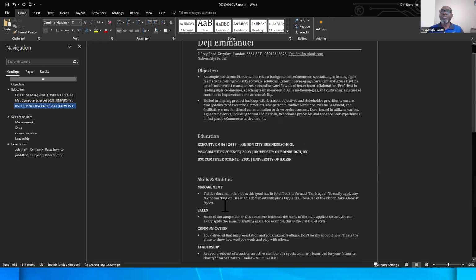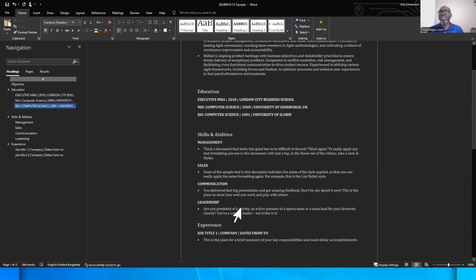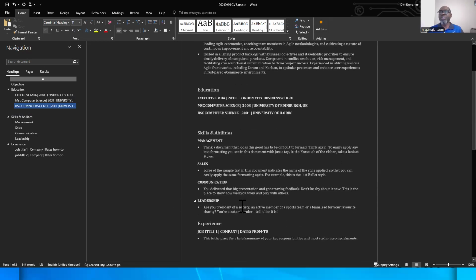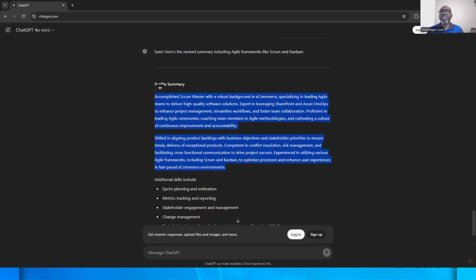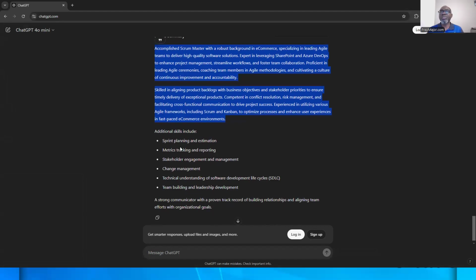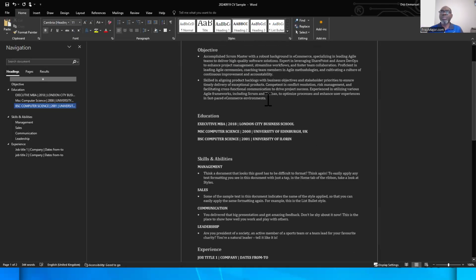So then we come back to the skills and abilities. From here, when I go back to ChatGPT, it has already put some skills for me, which I can even add as part of my profile. So I will remove those ones. I can pull this as part of the skills that I've got, maybe at the top.